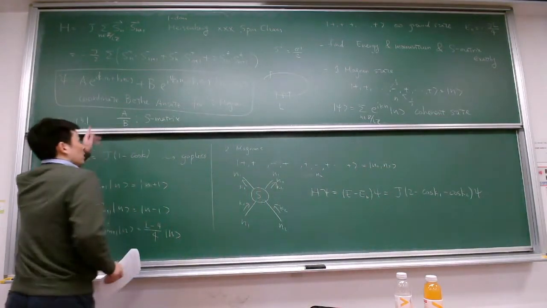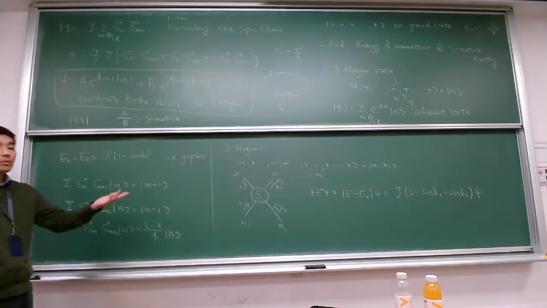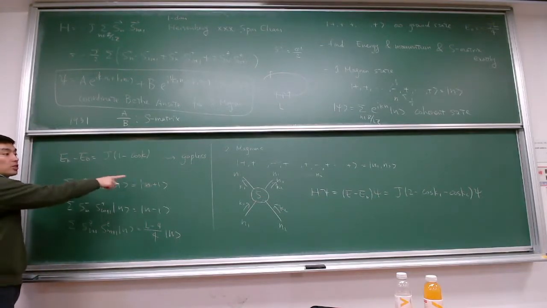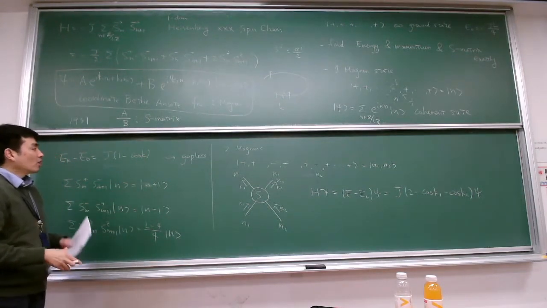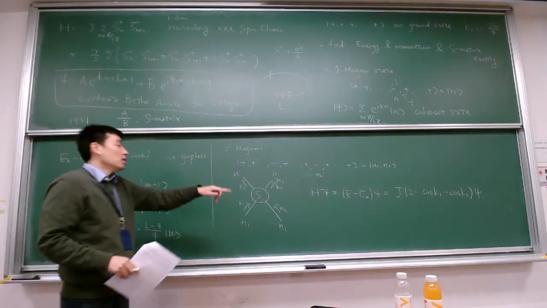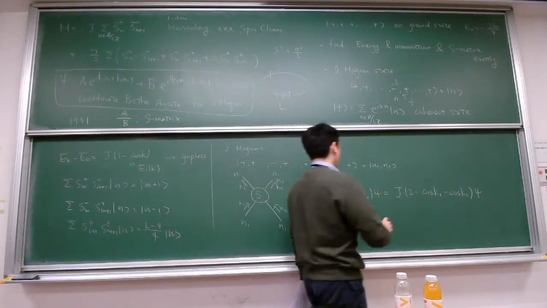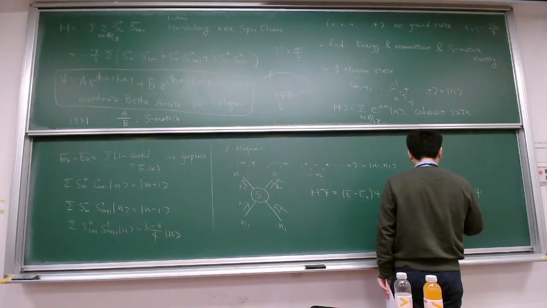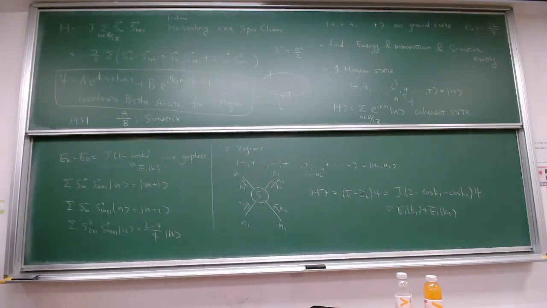So what we have done upside: if you assume this coordinate Bethe ansatz, you can just find the state is really an eigenfunction of this Hamiltonian. And moreover, what's nice is that you have just a linear combination of this one magnon. The energy is just, if you call this one E1(k), this is equal to E1(k1) plus E1(k2). So intuitively you can justify this is correct.